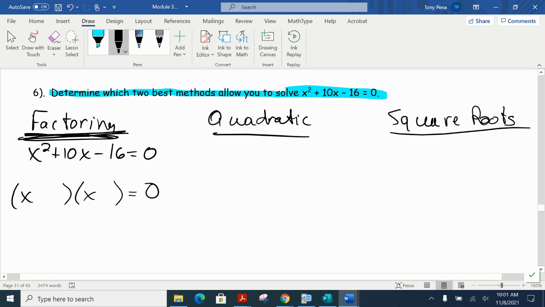Sage? Got them? Well, I mean, I would think 8 and 2, but that doesn't make a negative 16. What if we did a positive 8 and a negative 2? That gives us a negative 16, right? So do these multiply to give us a negative 16? Yeah. Do they add up to be 10? No. So that doesn't work. What she said is if I did 8 and 2, don't 8 and 2 add up to be 10? But do they multiply to be a negative 16? No. Anybody come up with a combo that works? Good, because this does not factor.